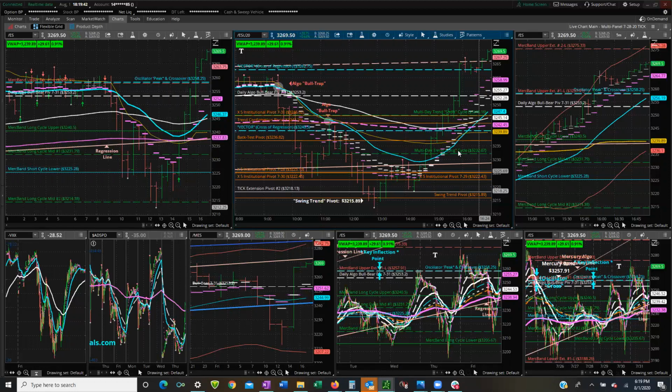So even though the automated algo didn't trigger till here, you could have taken that long, because like I said earlier, when price is above the matrix pivot, you only have two choices: you're long or flat. When it's below, you're either short or flat. So you had an algorithmic long trigger here, even though it wasn't on the automated thing. But yeah, these little arrows are populated when bars open or close below, contrary to what had happened before it.